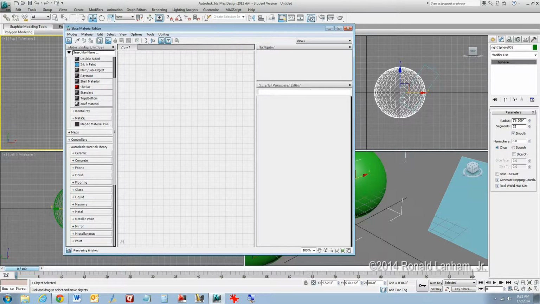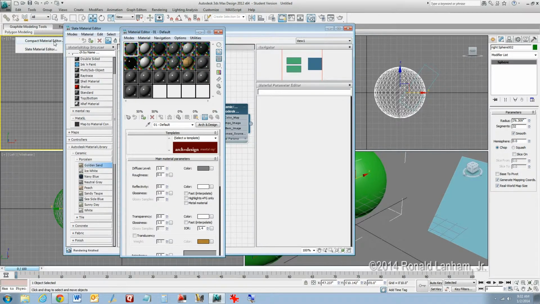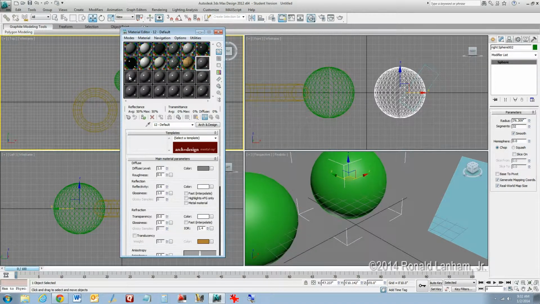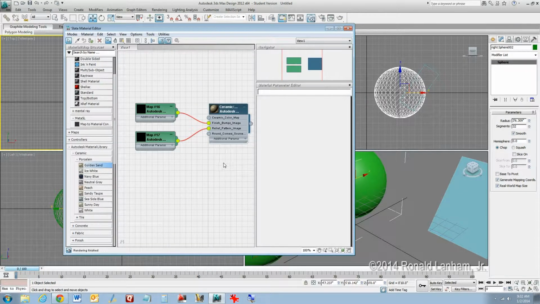Now, by default in 3ds Max 2011 plus, right now I'm using 2012, you start off with the Slate material editor, which is a node-based editor. For instance, I'll show you. I'll pull out one. These are nodes, okay? Now, in the past, we used the compact editor, which is just based on slots, and then you manipulate the features down here. The node-based editor allows you to have more features.